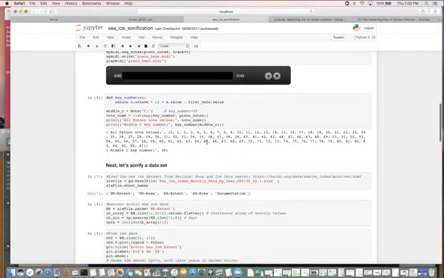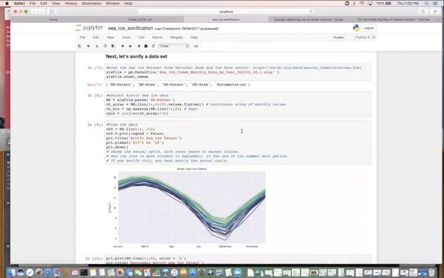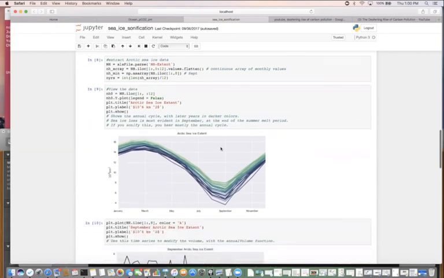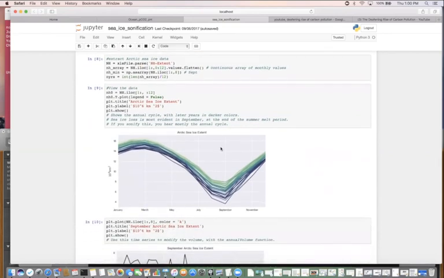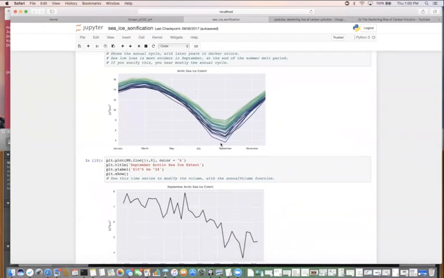I want to scroll down to the actual sonification. So start with the data set. The file that I used was downloaded from the National Snow and Ice Data Center, and I extracted the Northern Hemisphere sea ice from that, as well as just the September values. These are monthly values. So I have an array of every month over the satellite era, which is 1979 to the present, as well as another array that's just the September values. And I look at them first to start imagining how I might choose to sonify them. So this is the data set here.